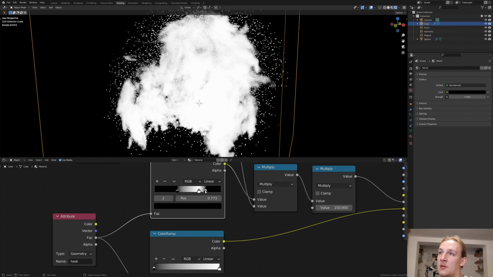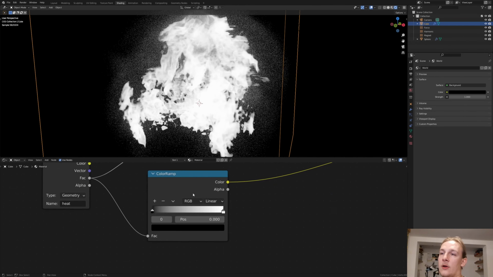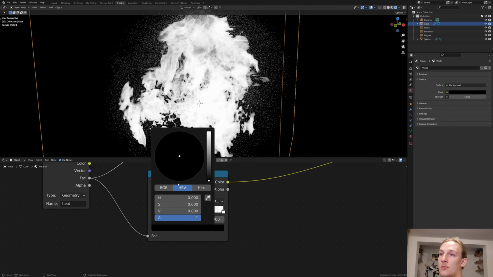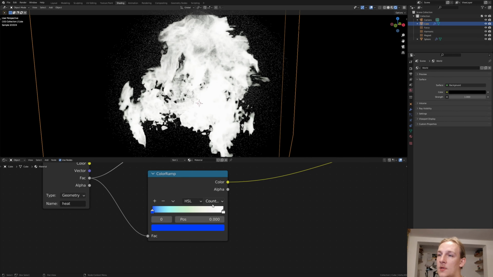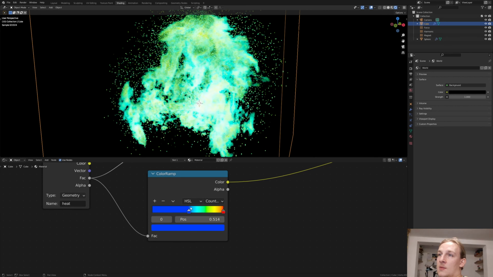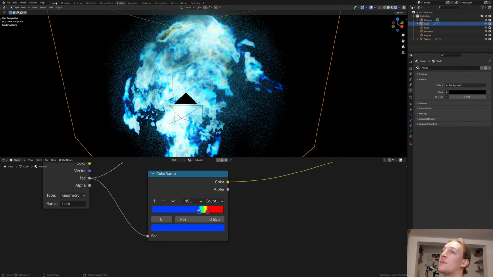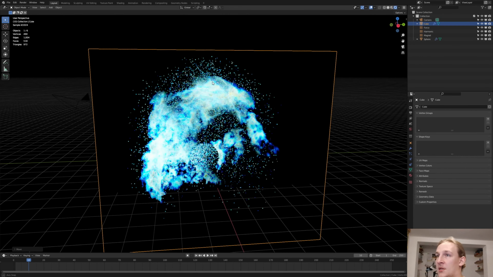Now let's bring this in closer, and this one as well. Now go down here and set it to HSL and counterclockwise. Now make the black blue and make the white red. Now drag the blue in like this and drag the red in like this. I think something like this looks good. Now go back to layout mode and make sure you're in rendered view, and let's set up the camera.